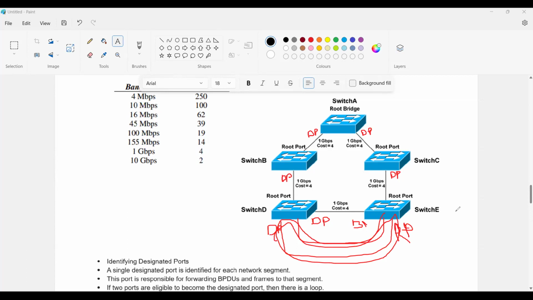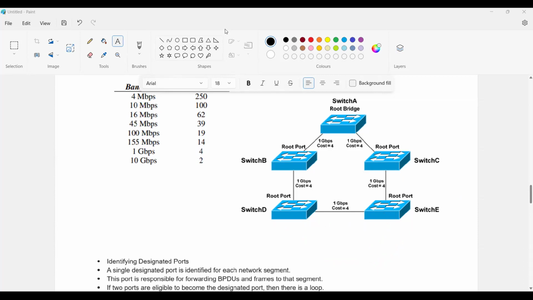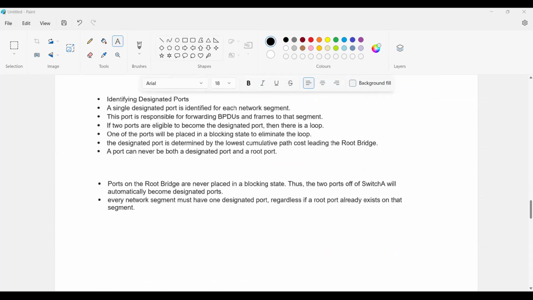Even though we have EtherChannel, which we will discuss later, on how we can use multiple links, here assume that if a DP is there, opposite to the DP there is one blocking port only. That port is a non-designated port only. Clear, Ajay? Yes, sir. Fine. Thank you for confirmation. Anyone having any question up to here?